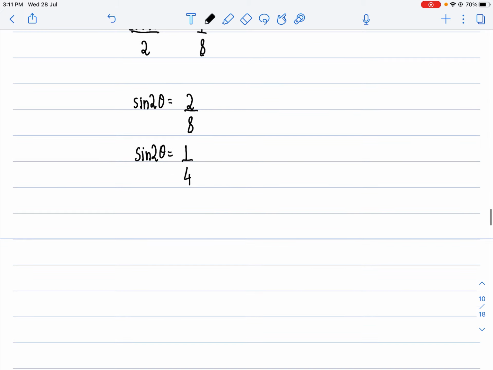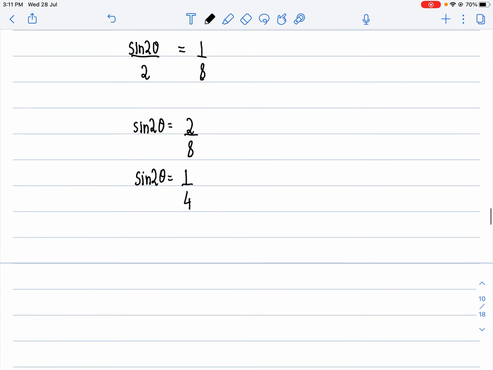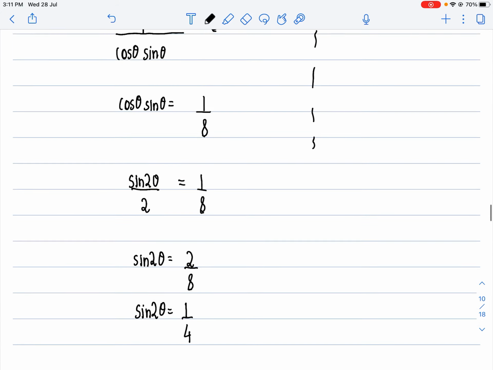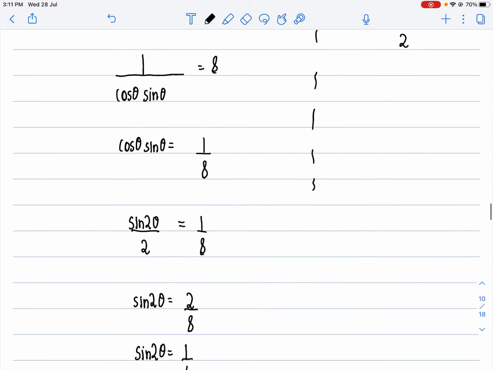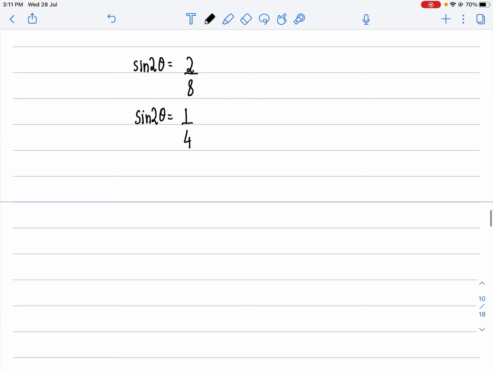Correct? This is what I simply get. Understood the steps till here? You need to think like this. When you have a cos theta, sine theta, you need to see how you can use this formula and write everything in terms of sine theta, cos theta. Correct? This level of thinking, okay? You need to start thinking like this so that you get your answer correct.